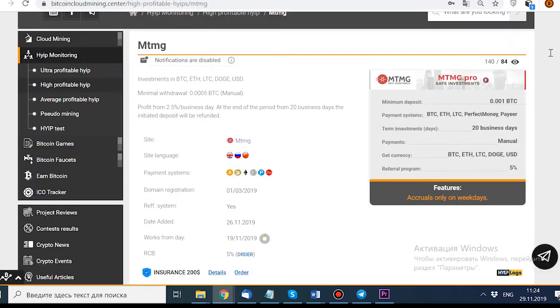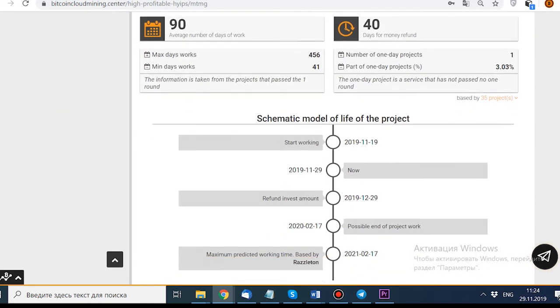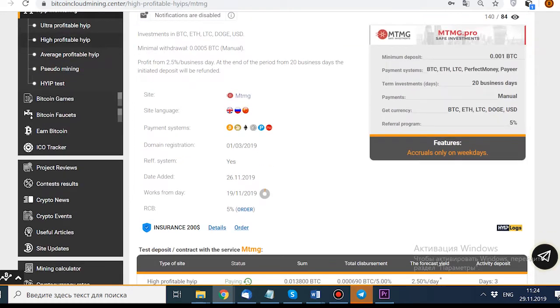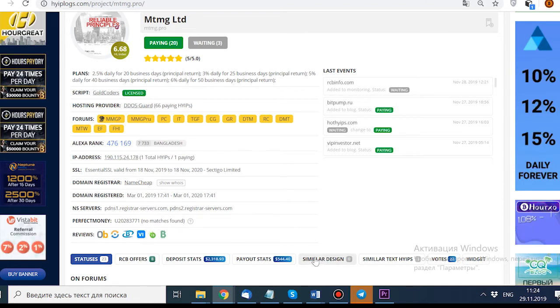To help decide whether it is worth participating in this project, maybe our investment probability calculator will help. This program contains data from previous projects with similar tariff plans. The analysis gives a very optimistic prediction. A similar percentage worked less than one circle in only 3% of cases. A positive rating also comes from the analytical resource High Blocks. The project is unique, both in technical and in text content.